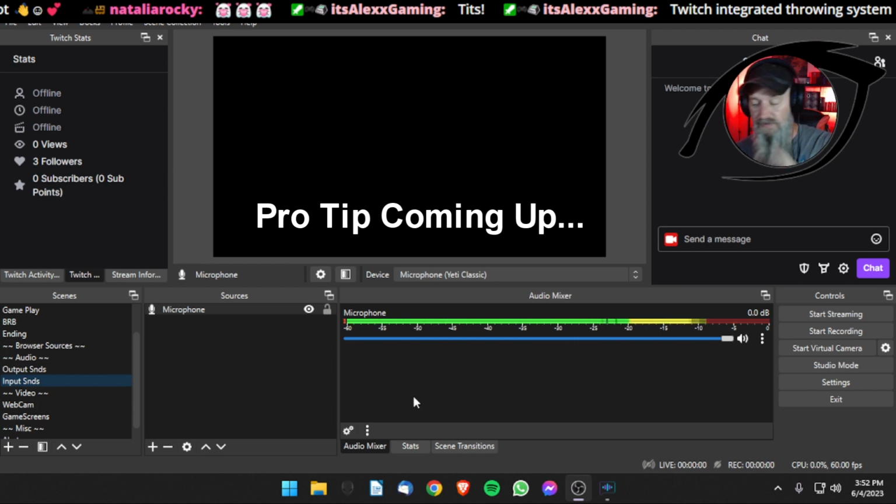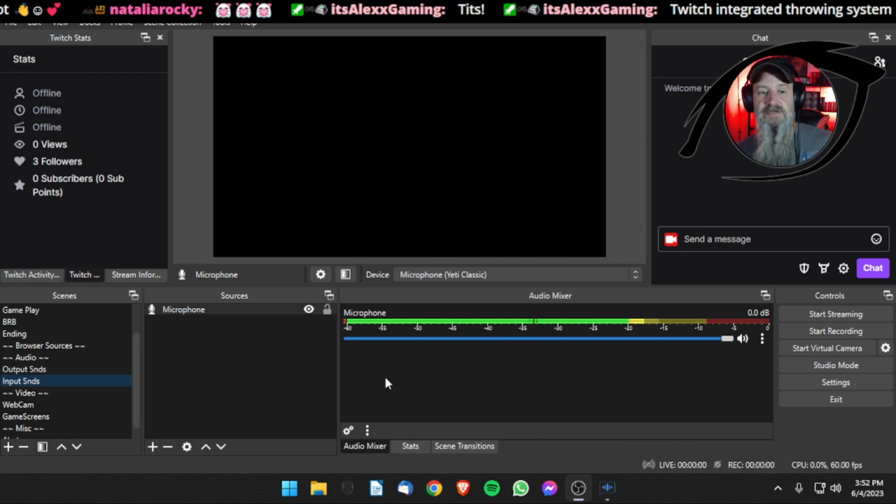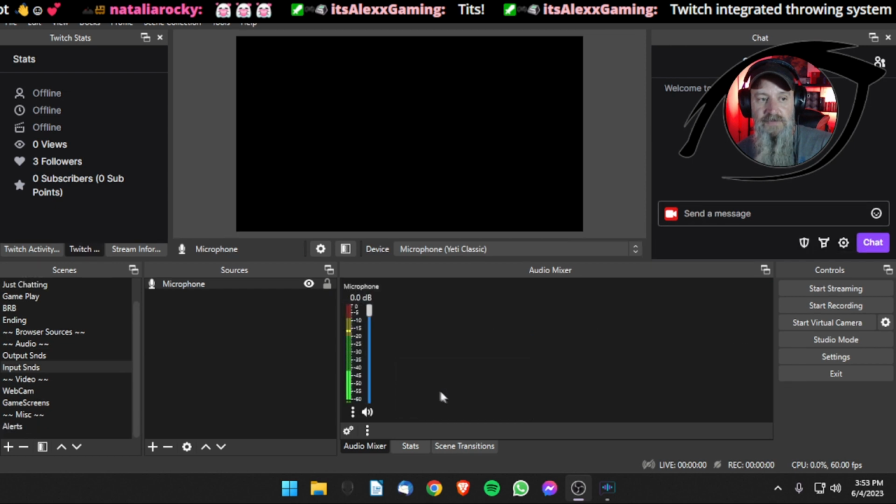But I'm going to show you one little trick right here in the audio mixer. This is something I like to do because you're going to end up with a lot of things making sound on your stream. Right click inside the audio mixer, anywhere in here, and the second option is vertical layout. If you click that, now we have our microphone equalizer vertical, and all the other ones will be vertical too. So you can have quite a bit here before you have to side scroll, which is a lot easier than the 3 or 4 that you can have when it's horizontal. So if you don't know about the vertical layout for the audio mixer, now you do, and you're welcome.